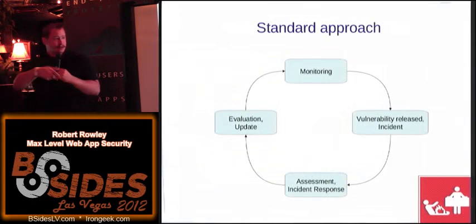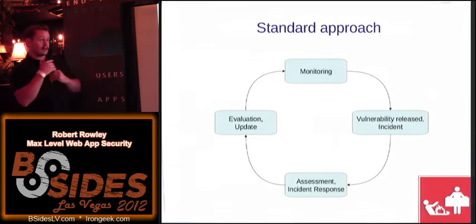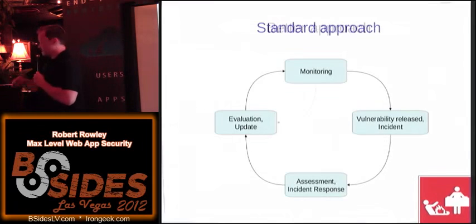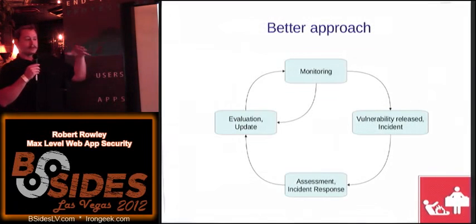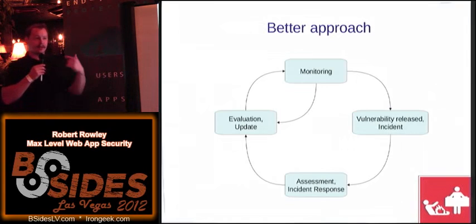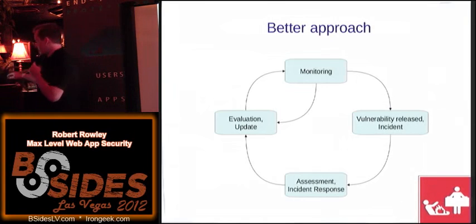The standard approach is this circle. I feel everybody needs to have a circle or some sort of graph that shows a representation of how you should be doing your job. Oh, and I say, there's a better graph. So it's basically monitoring and always evaluating and updating. Don't ever presume that your site or your code or your systems are all functioning right. Just always presume that they're going to get compromised. Look into them. It doesn't have to be every day. Just look into it once a quarter. Look to see what's going on, see if there's anything out of the ordinary.